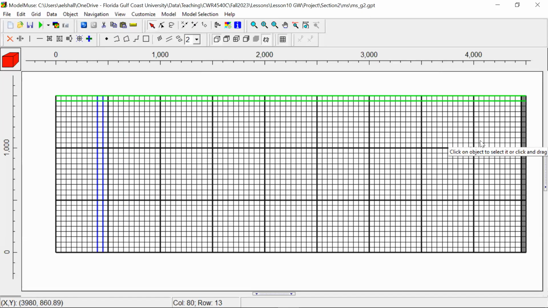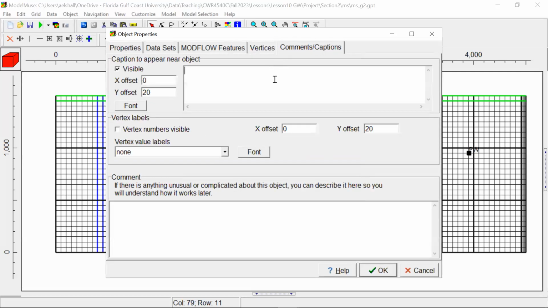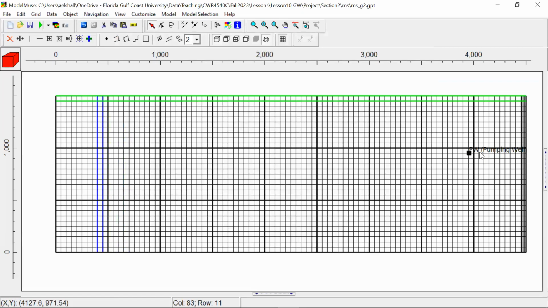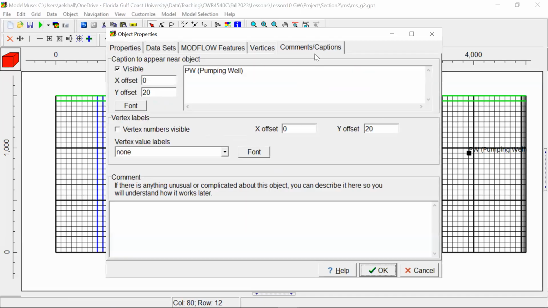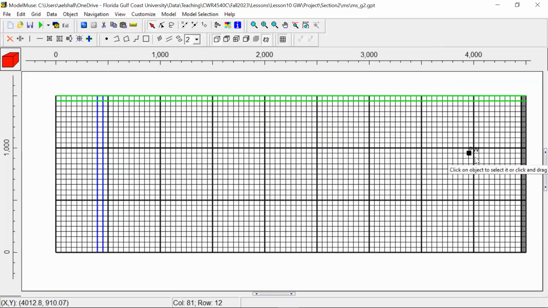Another thing, I could add a comment. If I want to show more than what is showing here, what's printing on the screen is the pumping well name, but you can add a comment. I could replace this, for example, with something like pumping well. If I click OK, then you see here I have pumping well and pumping well. So whatever comment you add, it could show also. But if you don't want to show anything, you just want to show the well name, then you remove this one. You come here and then you click OK, then you only get the pumping well name.